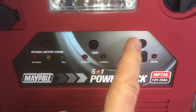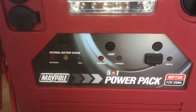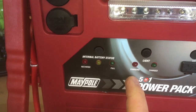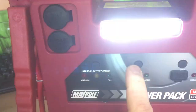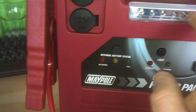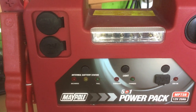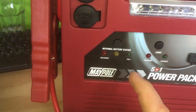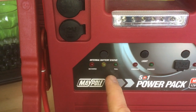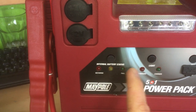You switch it on here and a light indicates that it's been switched on — if you don't switch it off it will run the battery down. It's got a light which uses some sort of old-school LEDs, but there's six of them in there. It's quite bright, good enough for doing all sorts of things — say you were using this in the dark, it would be plenty to light things up while you were getting a car started.